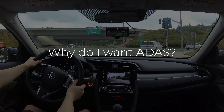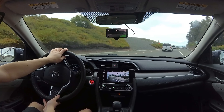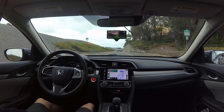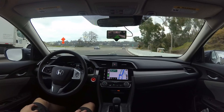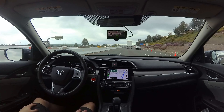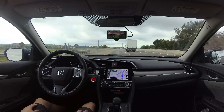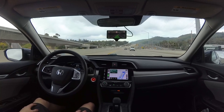First off, why would you want a driver assistance system at all? If you've never used one before, you might not realize how much just a little bit of automation can improve your driving experience. When driving, we make hundreds of micro-adjustments per minute — moving the steering wheel left and right to stay in the lane, going from the gas and brake pedals to keep up with the car in front. It can be very tiring, especially for long commutes and road trips. Instead, imagine if you only had to monitor the cars around you and supervise a competent driver to ensure it's doing what you want it to.